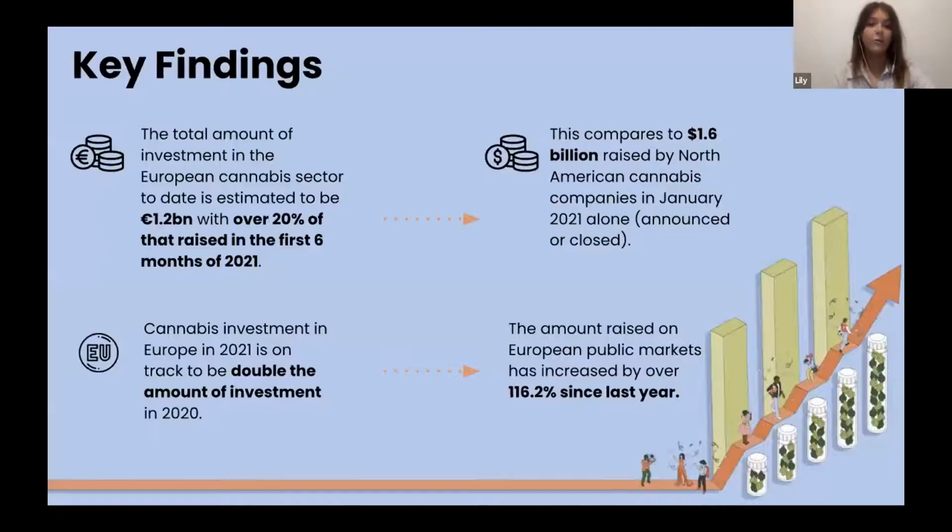So diving straight into our key findings, our analysis of Crunchbase's data and the data inputs which we had revealed the total amount of investment into the European sector across all verticals at 1.2 billion euros. And interestingly, over 20% of that was raised in the first 6 months of 2021 alone. So the pace of investment increasing is really, really obvious through the data. But still, to put things into context, being realistic as we always like to be, this is still small in comparison to North America. So, for example, in January 2021 alone, $1.6 billion was raised by North American cannabis companies.